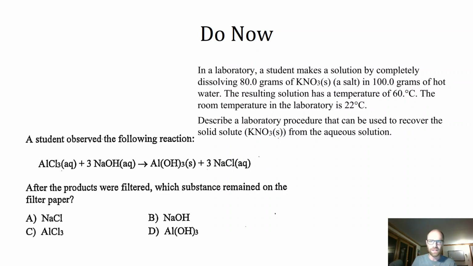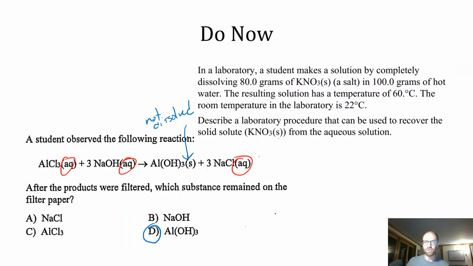I'm going to start rather quickly, and then I'll go through these. See how well you can answer these two questions. I'm going to start with the one on the bottom left. Remaining on the filter paper: since I see a bunch of AQs, this indicates to me that water is present even if the words aren't actually there. But this S here means solid. Because we know that water is present, if something is labeled as a solid when other things are labeled as aqueous, we can surmise that the solid does not dissolve in water, which means when you filter it, the particles are way too large to get through the filter paper, meaning this substance will be left behind.